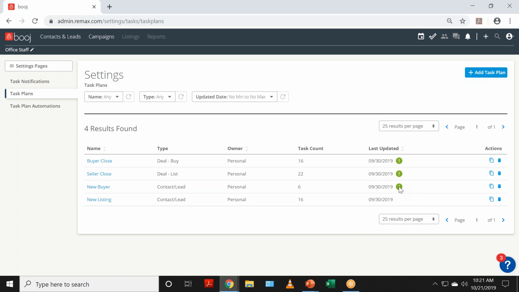Is it only based off of what you're asking? Like you can go in and say either before closing or after contract accepted. Right. Like, are there multiple ways to? Not now. All it is, you have to put in a hard day offset from the day you start the process. And if you don't complete the task right then, it'll just show up as past due. So if it's only off by one day, it may just be something that shows up on your past due tasks, and you just know that you have to complete it.